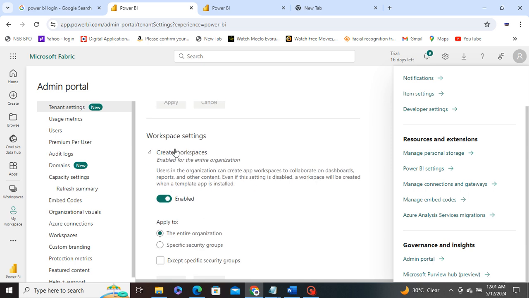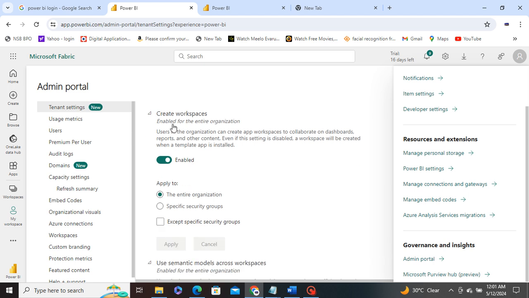Workspace settings. Create workspaces. Enabled for the entire organization. Users in the organization can create app workspaces to collaborate on dashboards, reports, and other content. Even if this setting is disabled, a workspace will be created when a template app is installed.